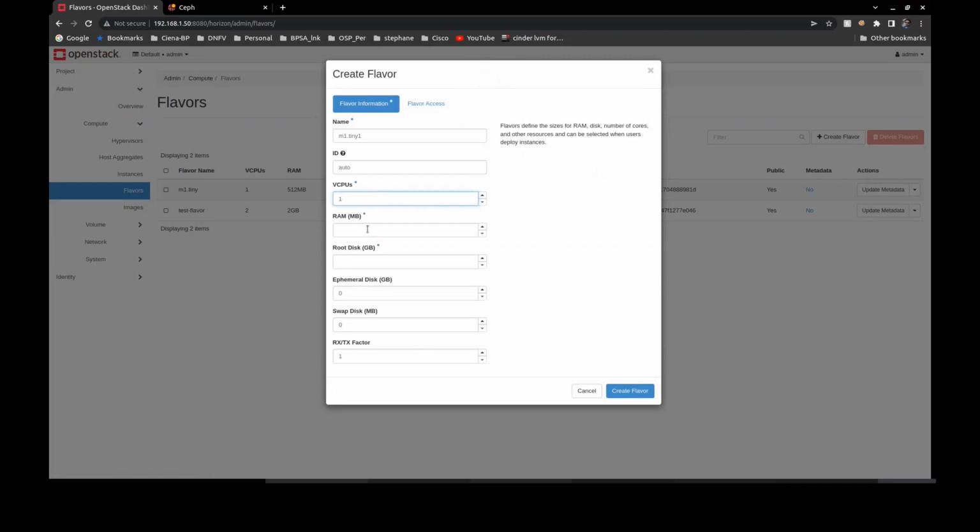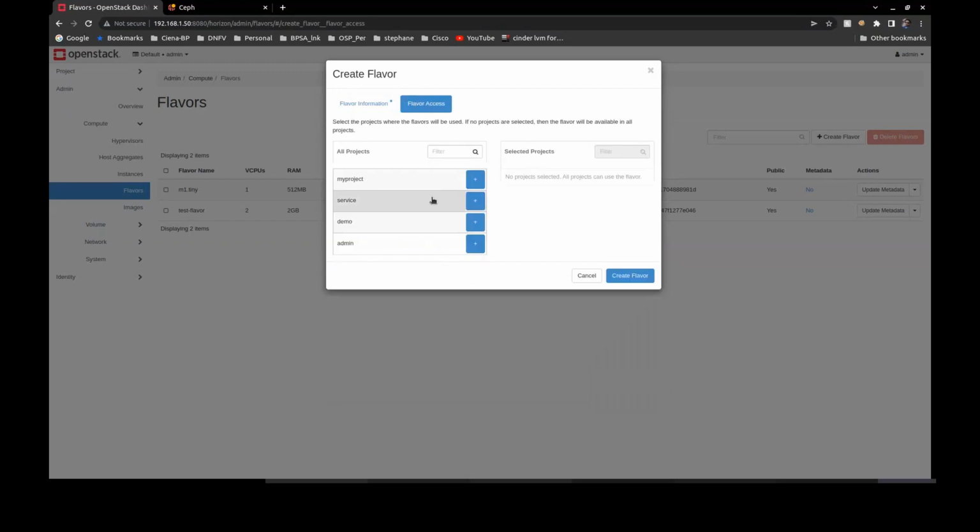So you can define the number of CPU, RAM, hard disk over here. So we are defining one CPU. One CPU is the minimum, and then we would go with 256 MB of RAM. Again, root disk also, one GB disk is the minimum. So you can just create this.